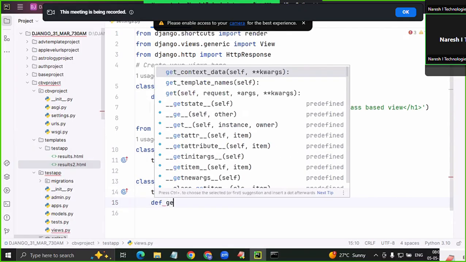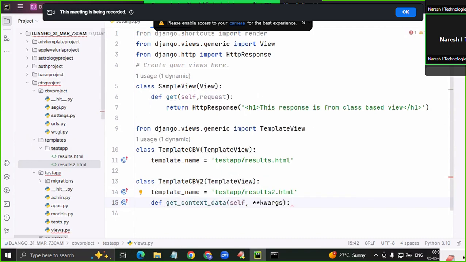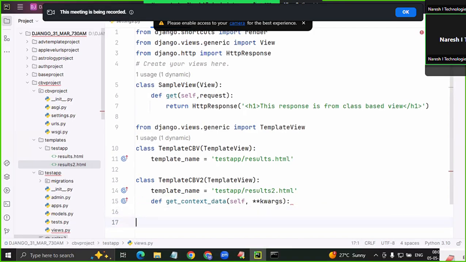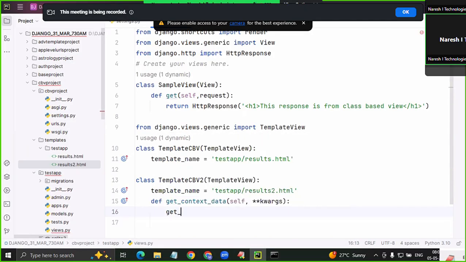How to send context parameter data? You have to define one method: def. The method name is fixed, get_context_data(self, **kwargs). That is the one method available in the TemplateView class. For example, if I call get_context_data inside itself, it means the same method is called recursively. That is of no use.